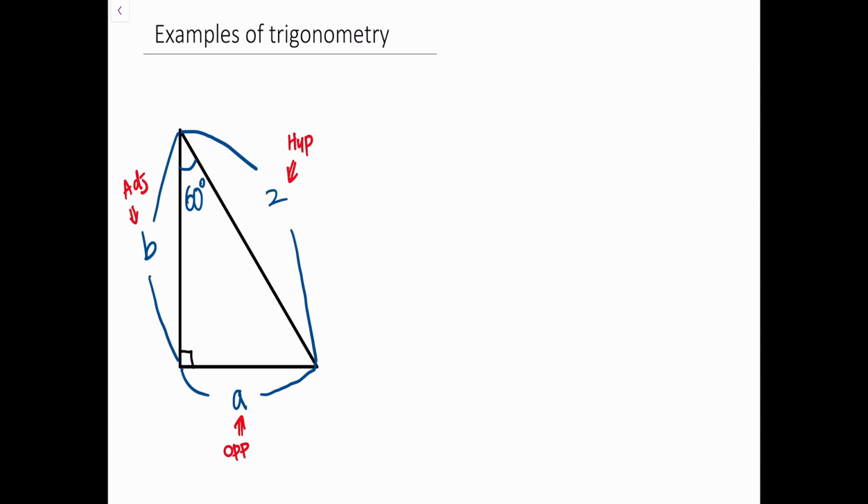Do you remember SOHCAHTOA, the magic mnemonic to calculate the trigonometry related questions? Sine is opposite over hypotenuse, cosine is adjacent over hypotenuse, and tangent ratio is calculated with opposite over adjacent. If you are a little confused about this, please review the trigonometric basics video before you continue on this video.